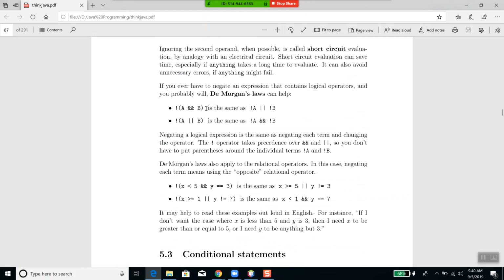Now this is what we were talking about the other day: or, and, and not. Here's where I was talking about De Morgan's laws. We just covered that in Introduction to Digital Design. But this is where if you do the complement, the not of an and, you complement each one of these separately and put an or between them. Like I say, we don't really have to think about it that much. Typically, if you want to flip this to the opposite meaning, you just put an exclamation in front of it. You don't have to sit there and rewrite it this way.